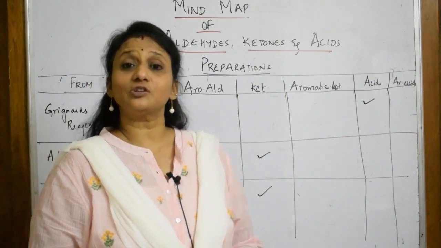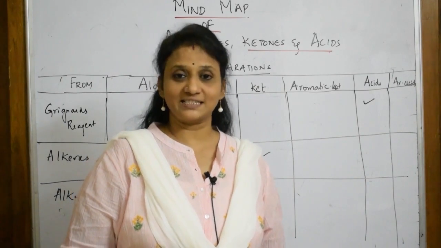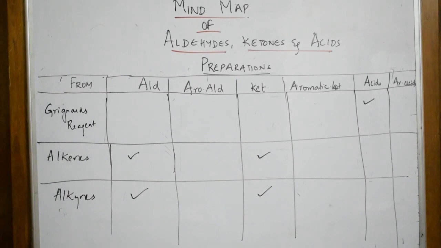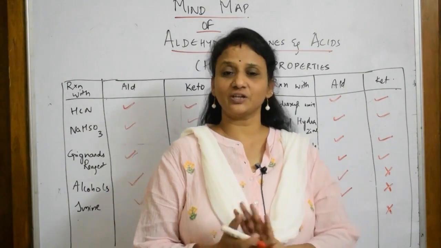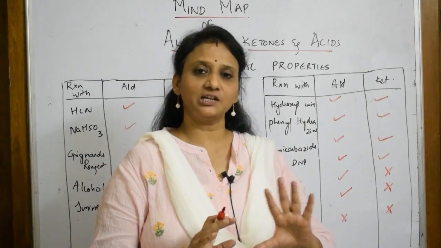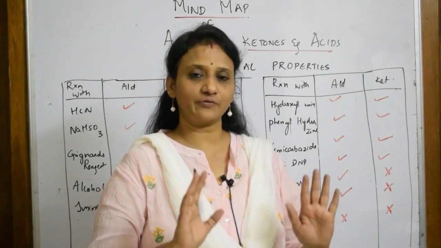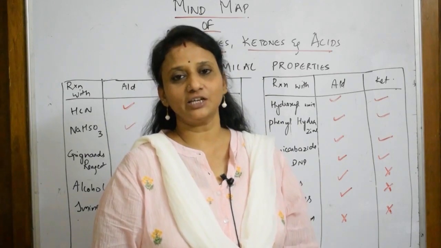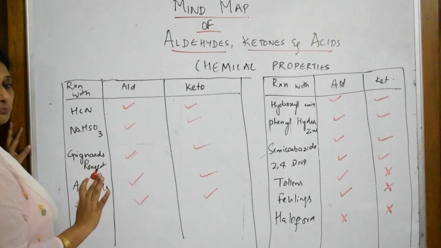Now let us come and write or tabulate chemical properties of aldehydes, ketones and carboxylic acids. Right, students? So preparation, I think you have noted it. Now chemical properties. When it comes to the chemical properties, there is a list of chemical properties for aldehydes, ketones and carboxylic acids. So I have combined the common aldehydes and ketones, then carboxylic acids we will do. Now when I see the reaction, just see here, very important table.